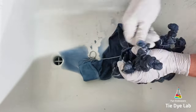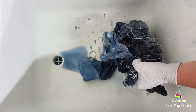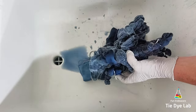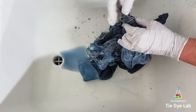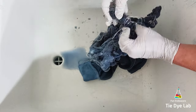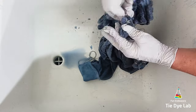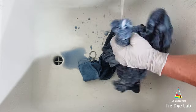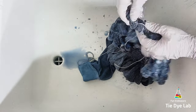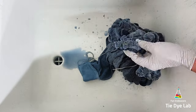One thing though that I did notice is when I picked the hoodie up to take it in to rinse it out, there wasn't a whole lot of muck left in the container. But there was quite a bit of muck in the container down below underneath the hoodie. So basically, the hoodie was just kind of a pipeline to transfer the muck from one container to the other one. I was hoping that would work, but I wasn't entirely sure because, like I said, this fabric is a little bit different. It's a softer fabric, and it's viscose and cotton, not just cotton. So this was kind of an experiment to see whether or not this technique would work. I've never tried it, but theoretically it should have, so I'm glad that it did.